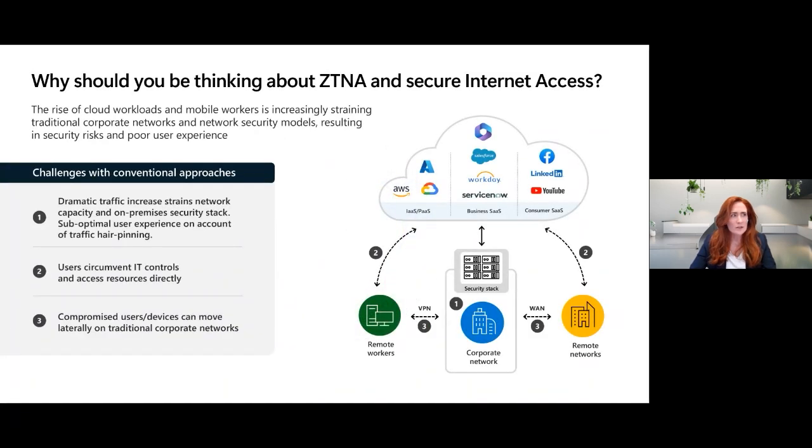Absolutely. So I guess we need to address that flexible work arrangements and the accelerating digital transformation have really fundamentally changed the way we need to secure access today. We know from talking to thousands of organizations that they're looking for an easier, more agile approach to protecting access to all applications and resources. This is because traditional network security approaches just don't scale to modern demands, and they don't give users a really good experience. And granting access to your entire network is really a security gap.